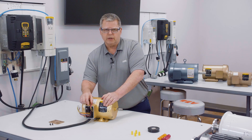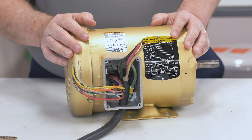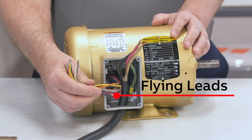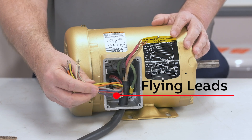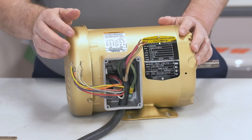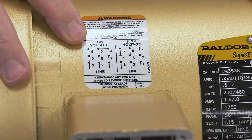We've also got the ground wire now connected to the grounding lug in the bottom right corner of the conduit box. This was very easy to install due to the U-shaped terminal mentioned earlier. We also have a mass of wires coming out of the motor itself. These are called flying leads, and on this motor there are nine of them. As you can see, the wires are all numbered and color-coded. So how do we make sense of this? First, we need to look at the wiring diagram on the motor.